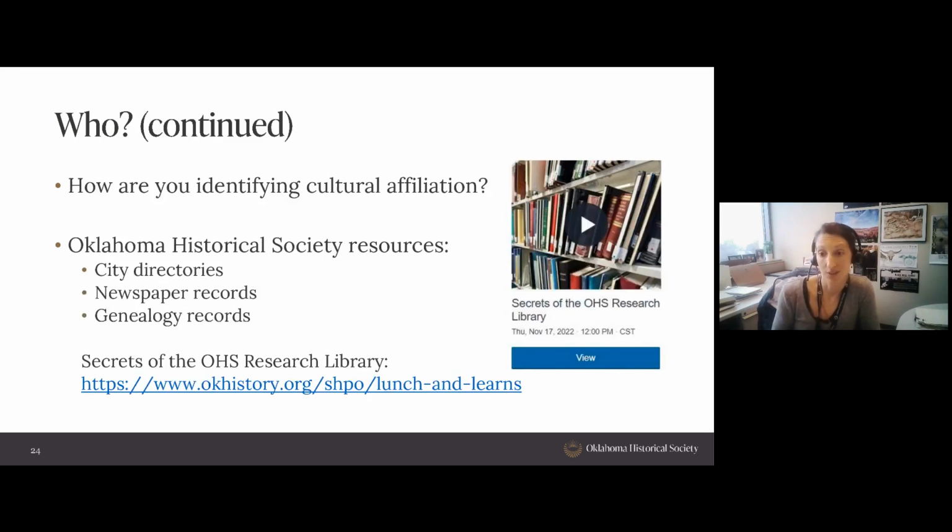There are a lot of resources available to try and get at who the parties associated with these sites are. You can look to our website for some of that information, or rather to the Oklahoma Historical Society's website. There are city directories and newspaper records and all kinds of genealogy records.